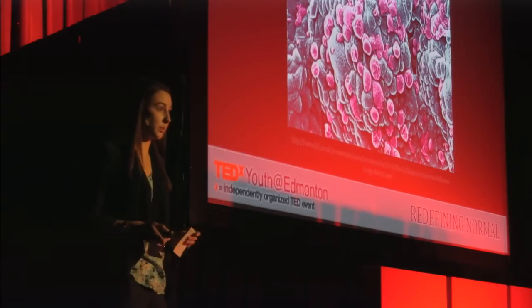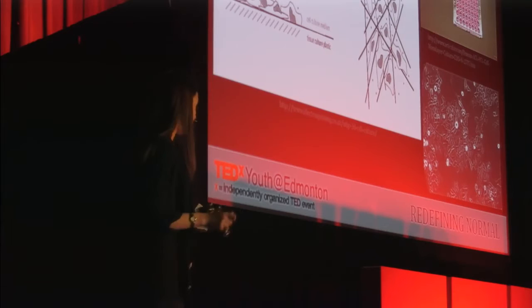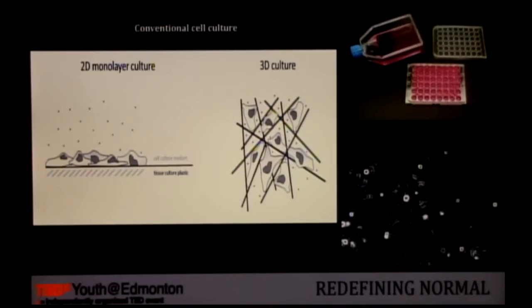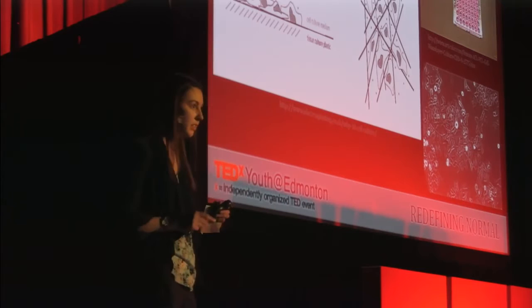Before I get into the project, I'd first like to explain how cancer is normally studied. Conventionally, we put the cells on a two-dimensional plastic surface, such as a cell culture flask or a culture plate. When we do this, the cells tend to form something called a monolayer — they spread out across the bottom of the flask and form a single layer of cells. When we look at the cells under a microscope, we get images like this. Each of these little shapes are cells, and as you can see, they're flat, not piling up or making structures.